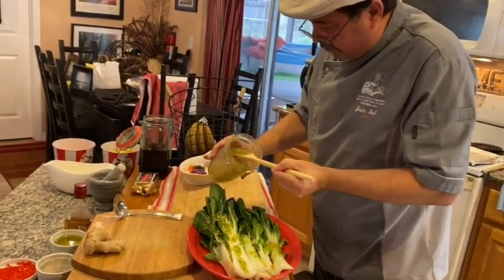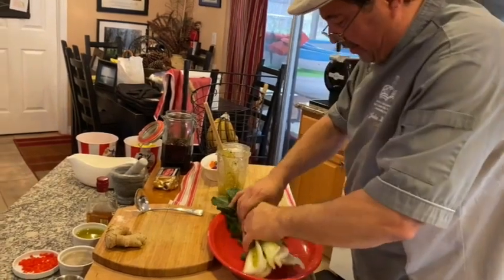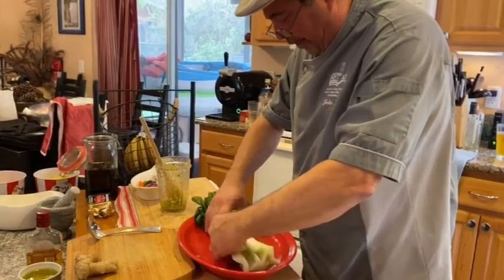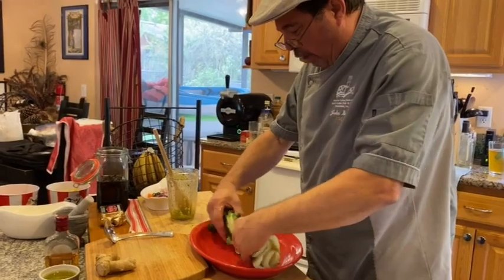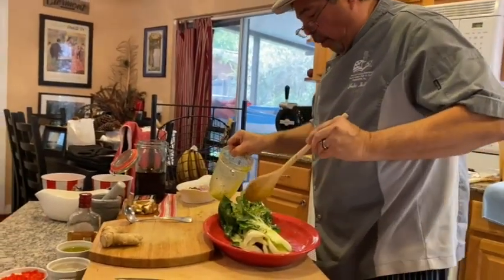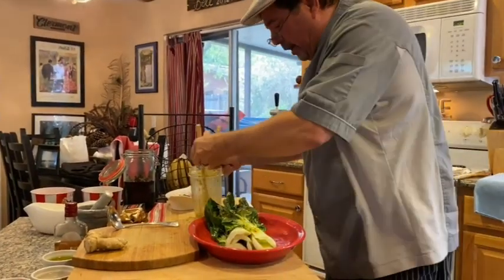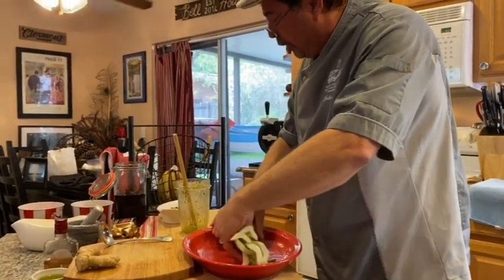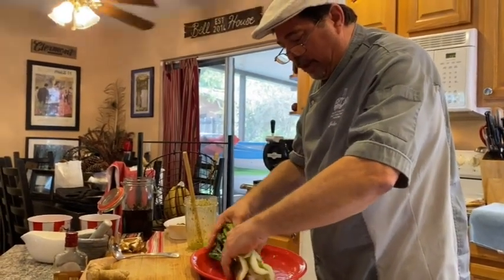And basically roasting is putting something in the oven, coating it with either dry seasoning or something wet. So we want to get this seasoned nicely. There's a little salt and pepper in there as well. You can use any herbs you want. I mean, you can use dry if that's all you have. There's nothing wrong with that. It's important to know that you can experiment. You know what your flavors are, what you like. If you want more of an Asian flair, you can put a little more ginger in it. You can use a little soy sauce in there if you really wanted to, maybe a little bit of honey to make it sweeter.